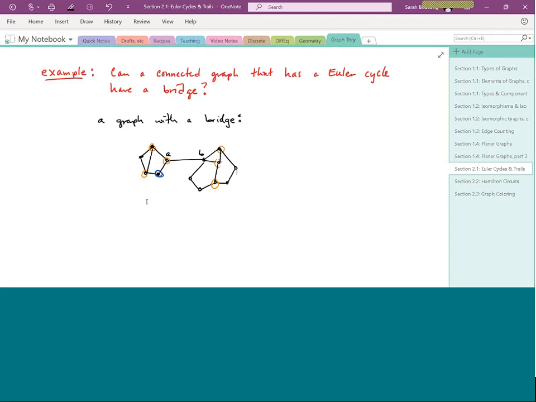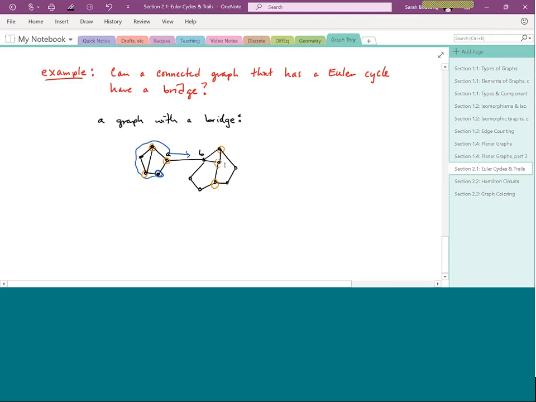It would eventually have to use that bridge edge. So you do whatever you do over here, and then you'd have to use that bridge edge. And then over here, you try to get an Euler cycle. So at B, you go around and try to visit all of your edges. And notice, obviously, it's not going to happen in this example because I was just apparently having fun with vertices and edges when I drew it.